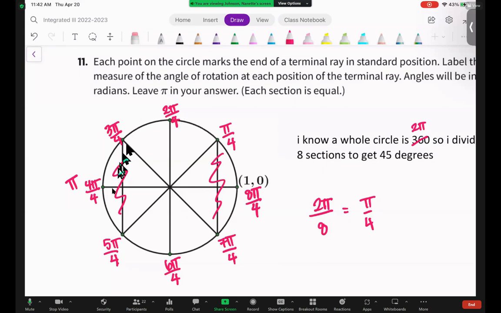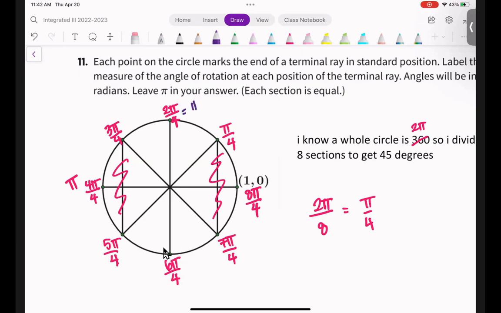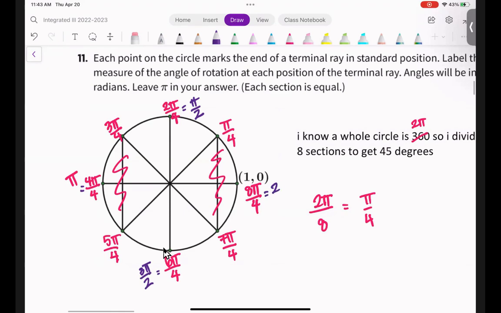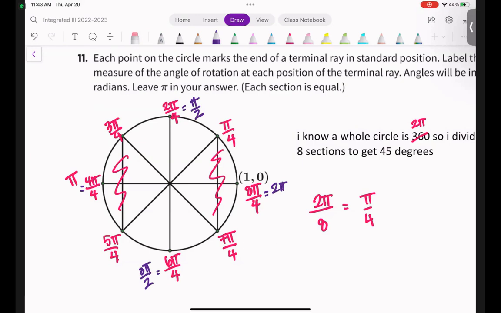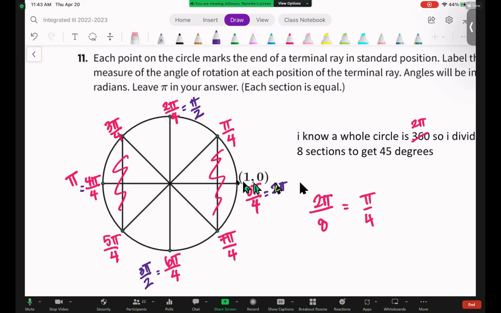And then I would go back through and I would simplify them. So yes, I would simplify that to pi over 2, and that to pi, and that to 3 pi over 2, and that to 2 pi. Yes, that is what I do. If you notice, it's every other one, and you can think to yourself, oh, that makes so much sense. And it does. Thank you for listening. And so whenever I'm labeling stuff, I always go based off this.